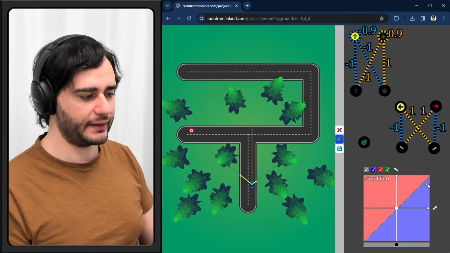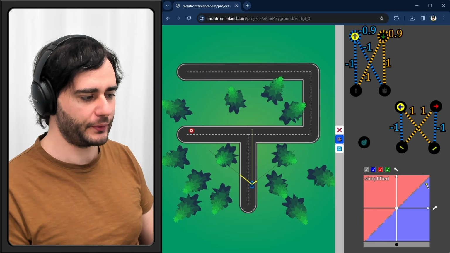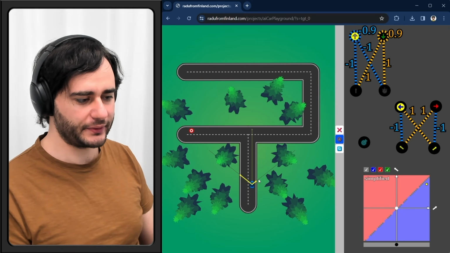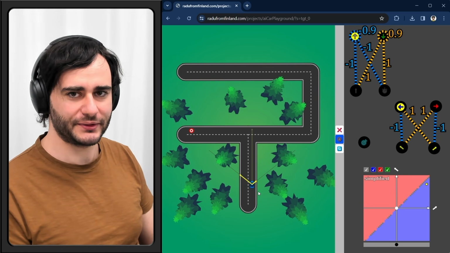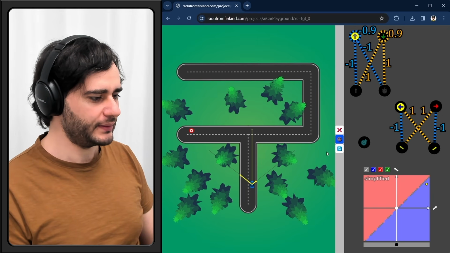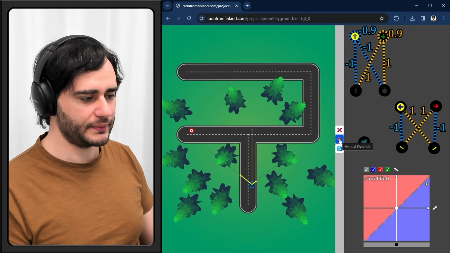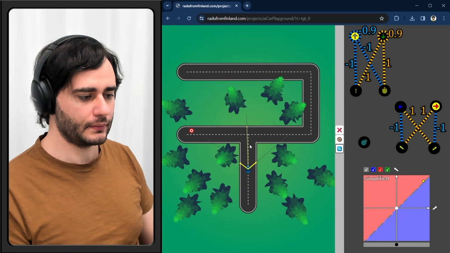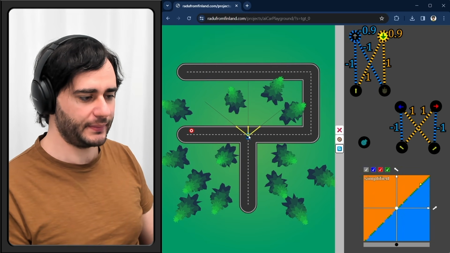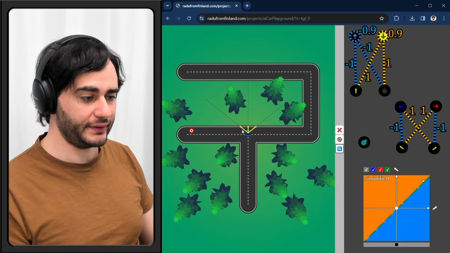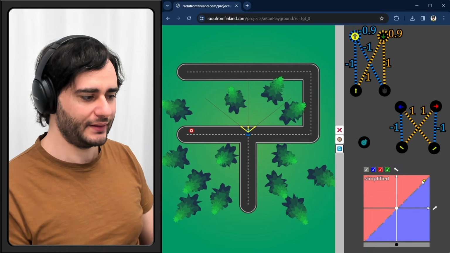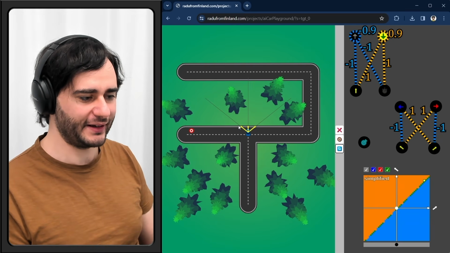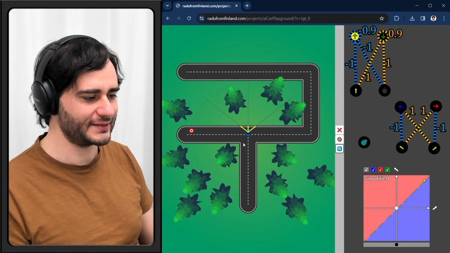And what this does really is, now the point is here, so the car wants to turn left. And it's essentially trying to balance out the ratio between these. So the end result is going to be that the car wants to line up in the center of the road most of the time. Let's try to see how this works. So the car is in the middle of the road, and now these are equal, so the car doesn't decide to turn at all. It's really perfect here how equal those values are. Normally you don't get something like that.